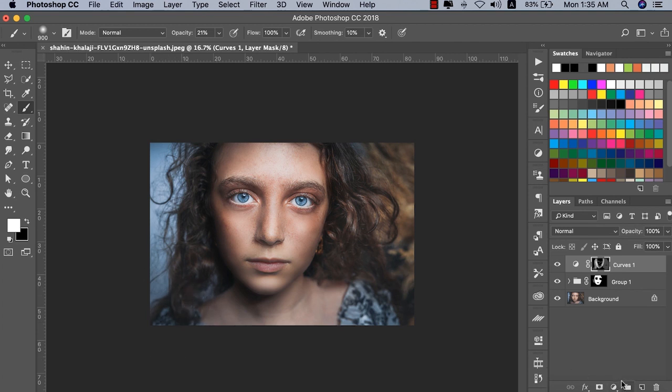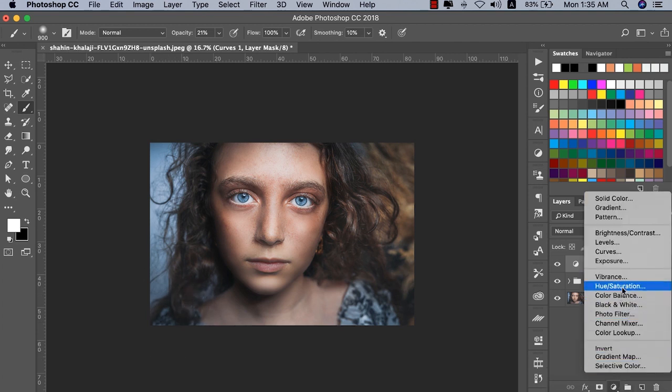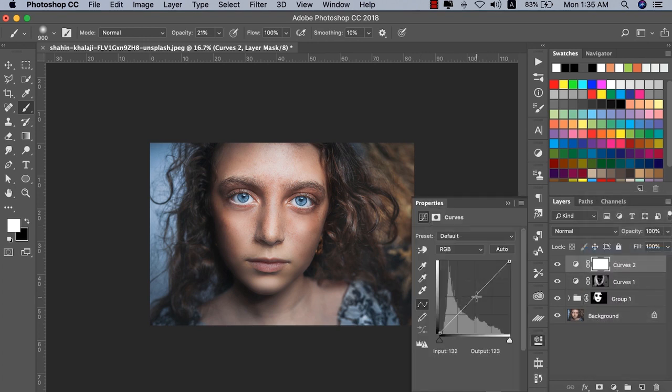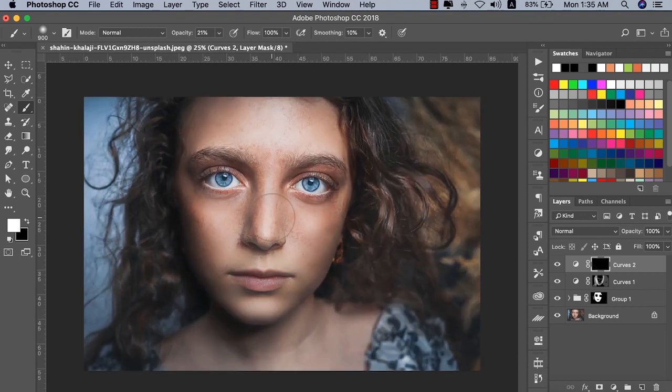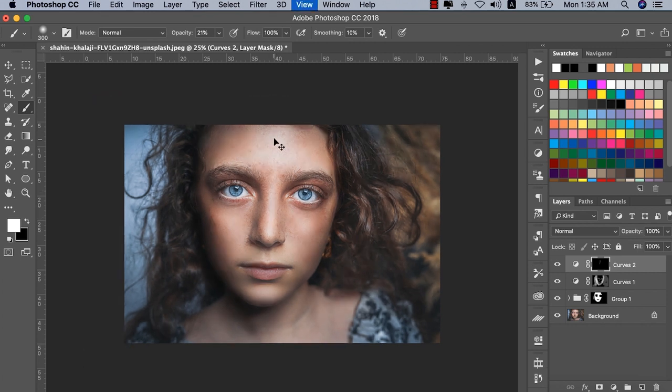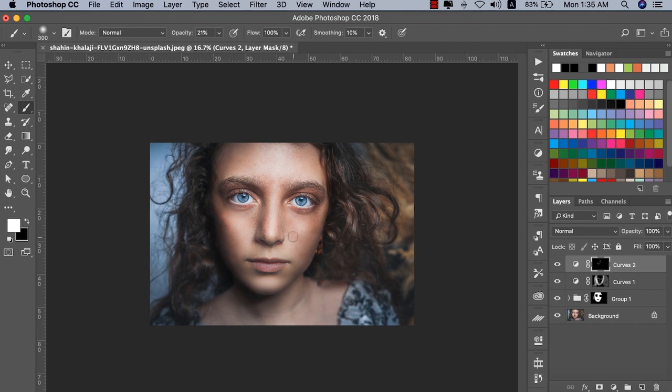For the highlight we will again go to the adjustment layer, and we will create the curves, and we will lift the highlight, and after that we will hide all that mask by command backspace, and with the use of the brush tool we will highlight some areas that we want to highlight, just her face area and her forehead area, the points that you want to highlight.